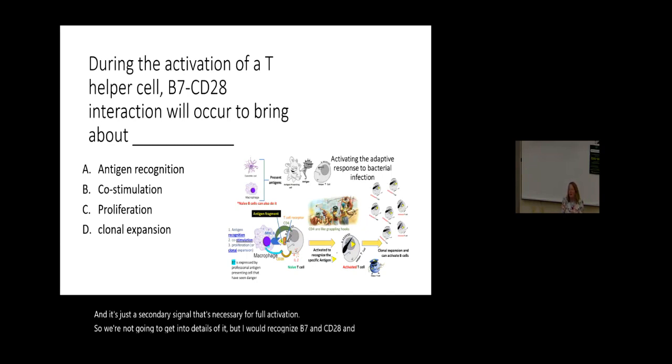And just remember, this is kind of just a memorization one, but B7 and CD28, that's going to be your co-stimulation. B7, when that's on a cell, that's not always there. That's one of those that only gets expressed in certain circumstances. So a good thing to remember about B7 is it's a signal that that cell has seen danger, right? So this has already had an activation event to put this B7 out there. Once that B7's there, then the CD28 can bind and you can fully activate. Right, so questions on B7 CD28? Good.